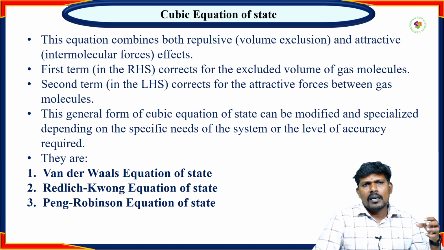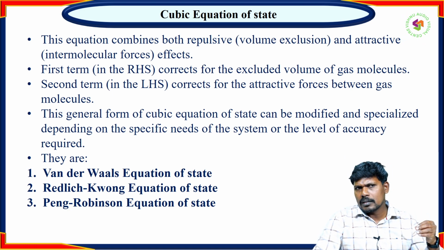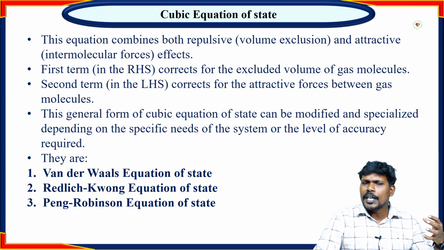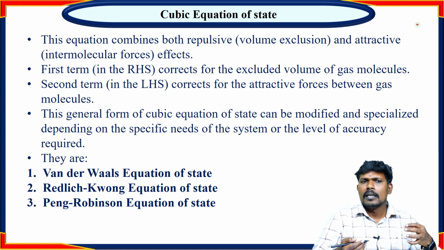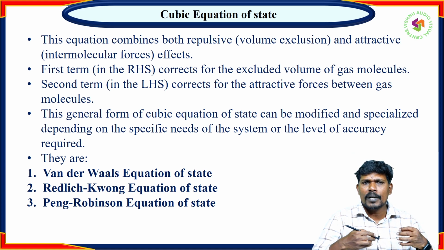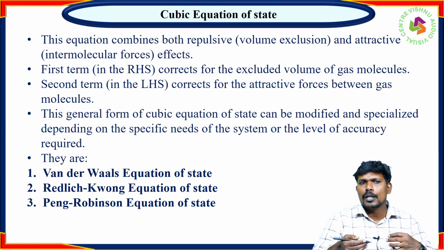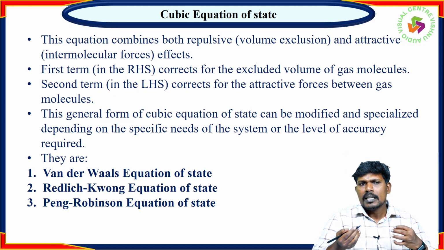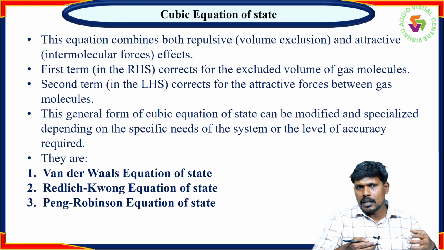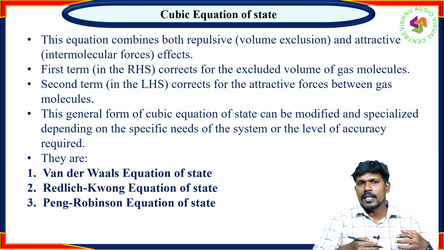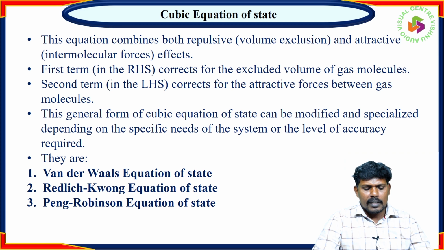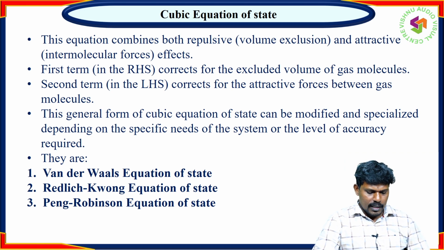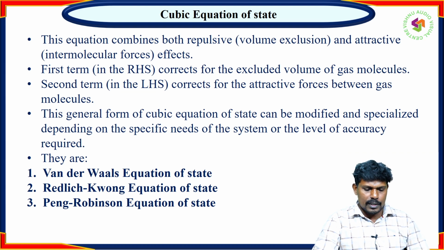Generally, the general cubic equation of state can be modified based on the requirement. Based on how much complexity and accuracy you want, the general cubic equation of state is modified. In that, the van der Waals equation of state, the Redlich-Kwong equation of state, and the Peng-Robinson equation of state are the ones we are going to discuss.